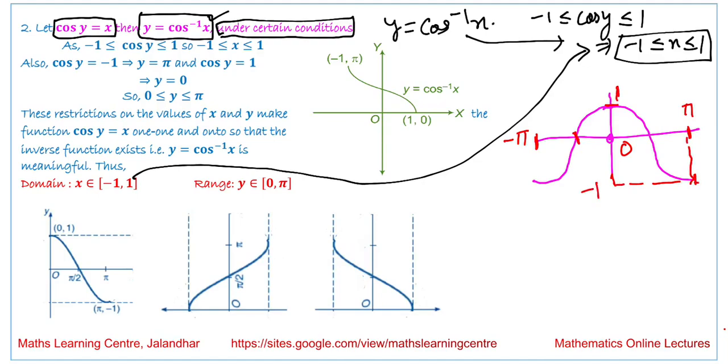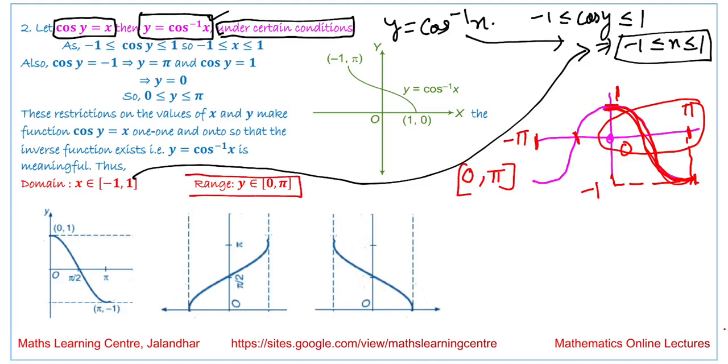So if we restrict ourselves to this interval from 0 to pi, this cos function attains the values from minus 1 to 1. So the principal branch in case of cos y is 0 to pi. This is the principal branch in case of cos inverse of y. So the domain of this function is minus 1 to 1. That is, the values this x can take vary from minus 1 to 1, and the answers it will give for principal values are 0 to pi.